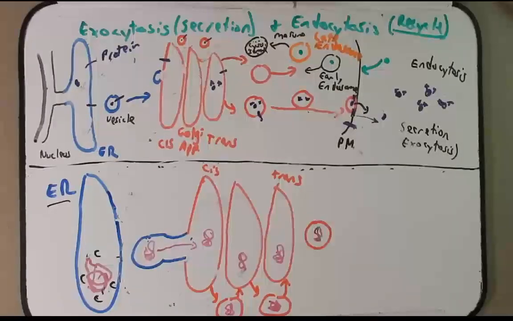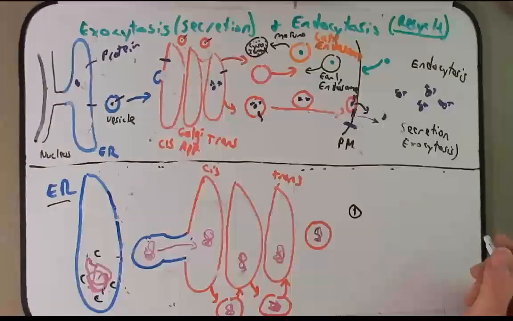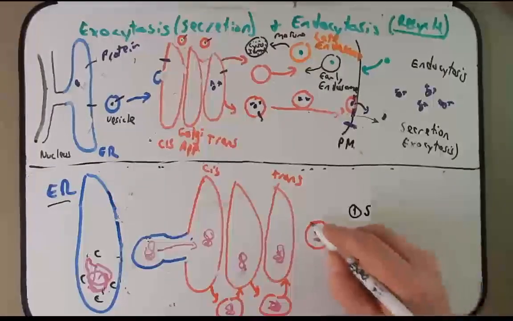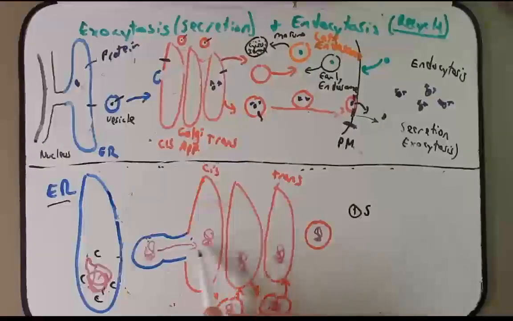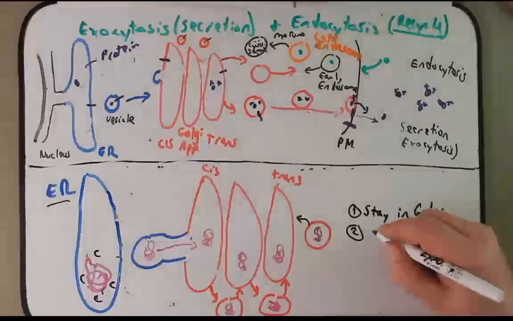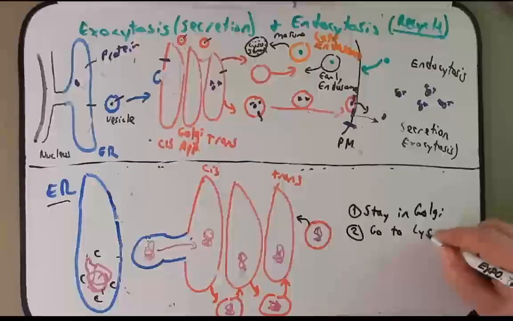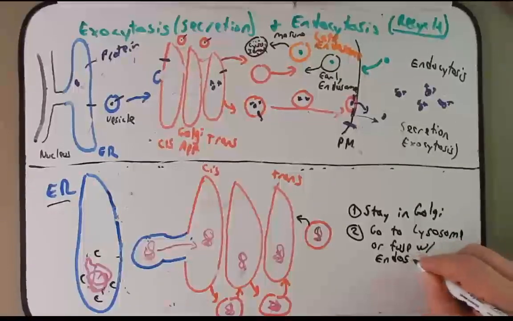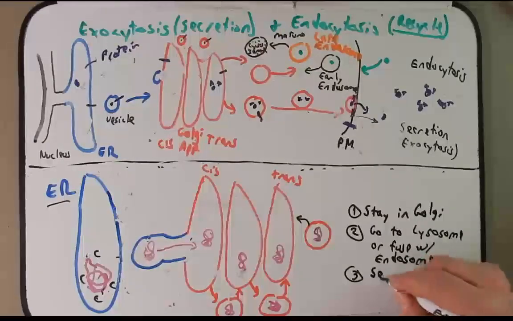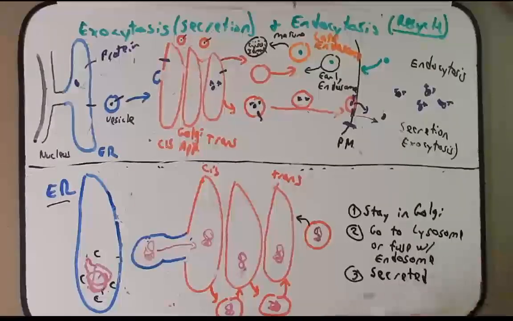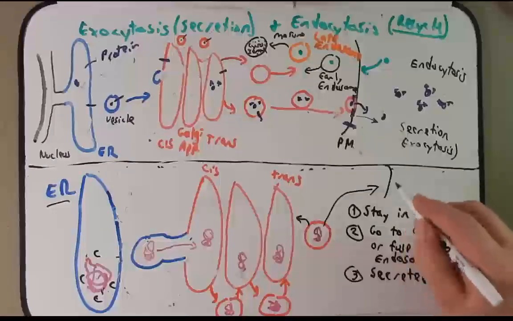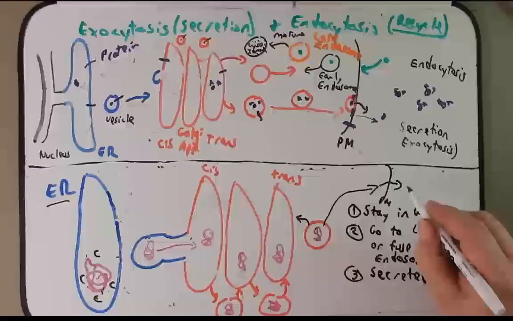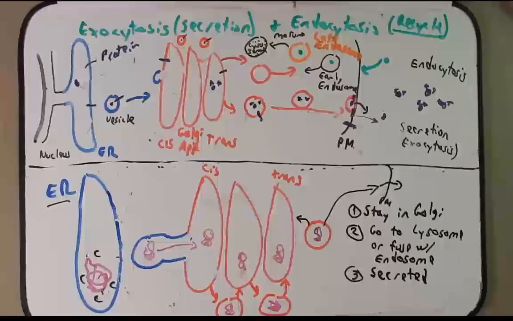Okay, so now, as this final vesicle buds from this Golgi, it has one of several destinations it could go to, some of which were hinted above. So first off, this vesicle could stay in the Golgi. It may return to the Golgi. It may go to the different areas of the Golgi. It could go to the lysosome or fuse with an endosome to eventually become a lysosome. It could also complete the secretory pathway or exocytosis, and that protein could leave the cell, if this is our plasma membrane, releasing our good friend, this protein, which started way back here.